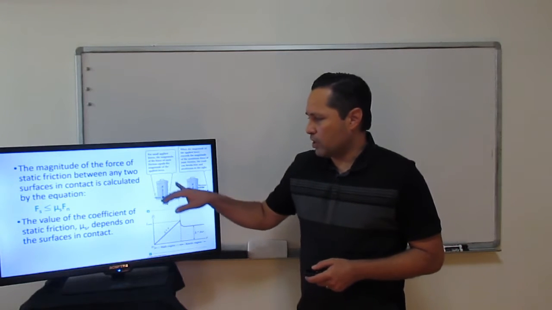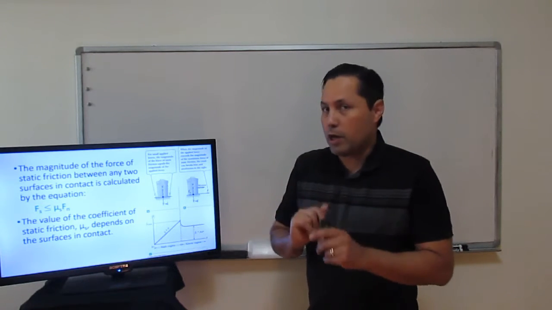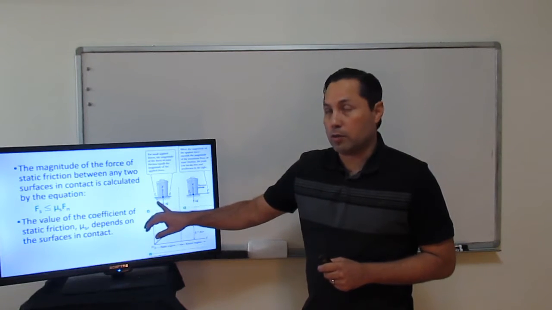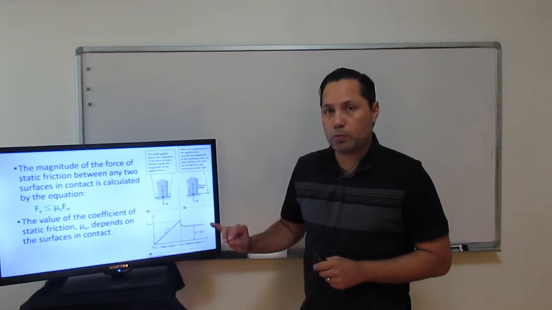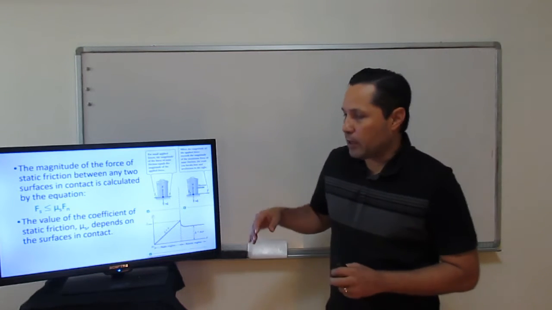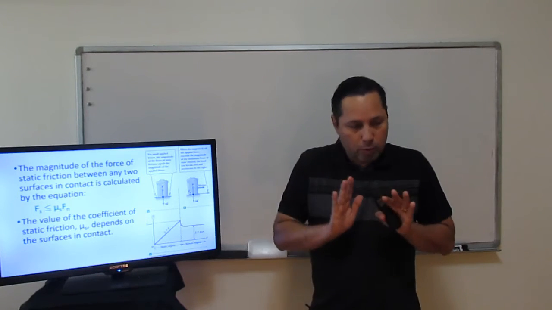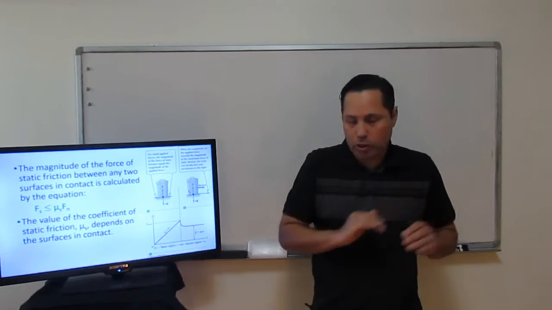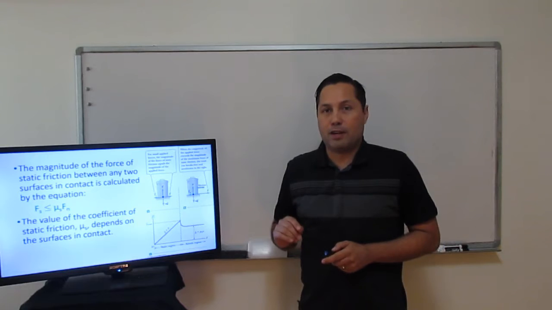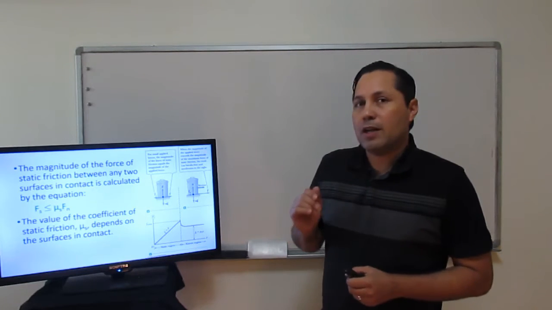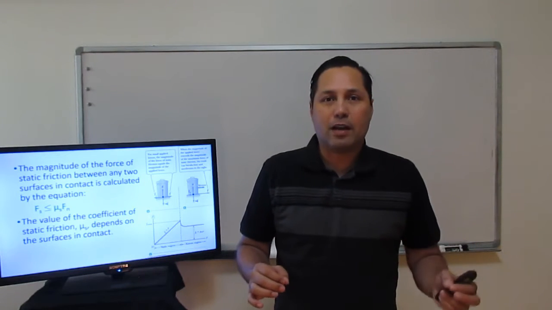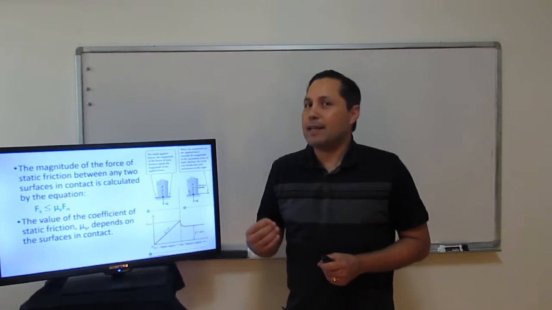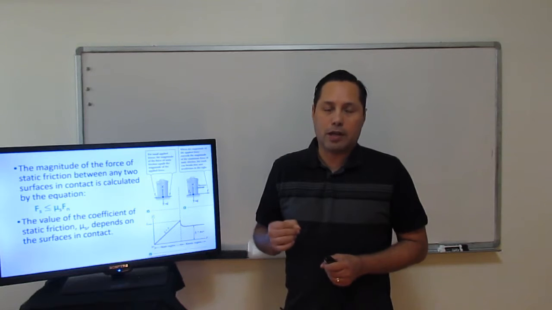If you put force on an object for static friction and it's not moving, then the force of static friction will be the same as the force push. But if someone puts force on it and it begins to move, the force push will be greater than the force of kinetic friction. If I were to compare kinetic friction versus static friction for the coefficient, the value of the coefficient for static is greater than that of kinetic friction.